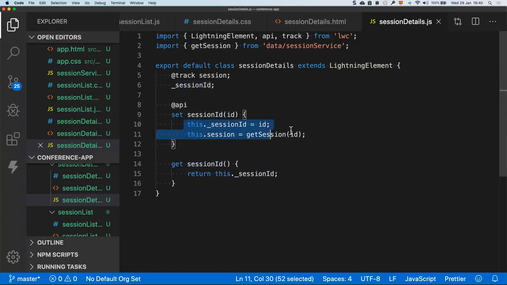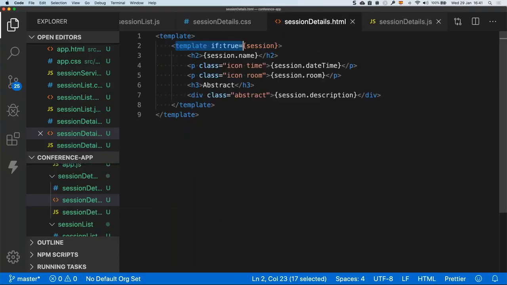In this case, we will execute the logic of calling that function from our session service data component. We will store that information in another property, which is a track property. Thanks to that, we will be able to render the details of our session. Okay, so we have our session details component ready.